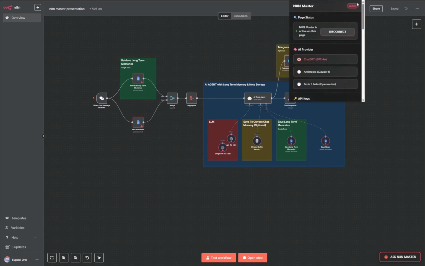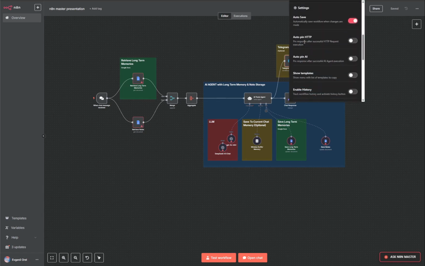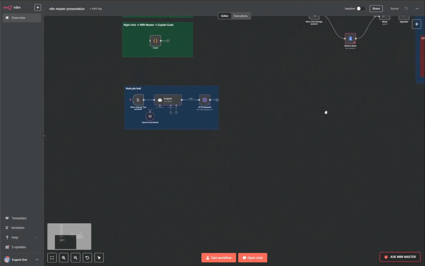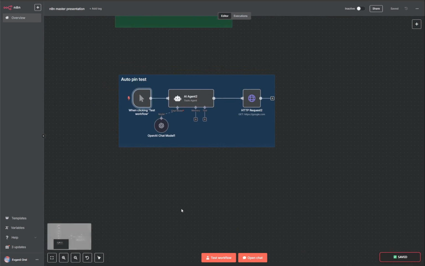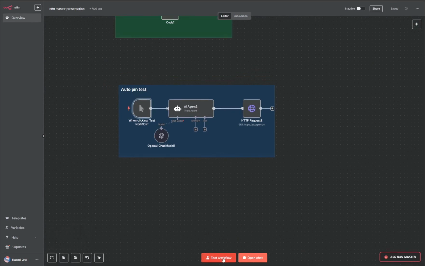Second, the second option. I'll show the process of auto-pin on success and also auto-pin on error using this particular scheme as an example. Now I'll go ahead and unpin it, and then I'll click on the Test Workflow button.